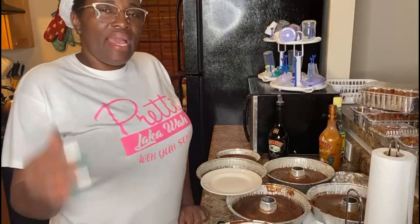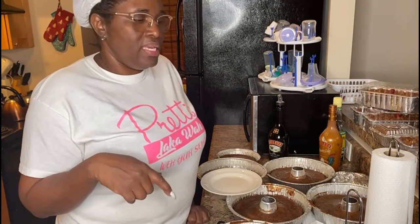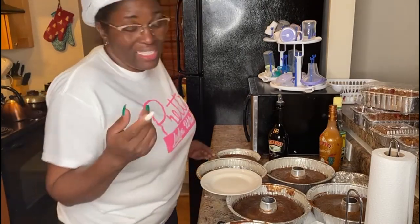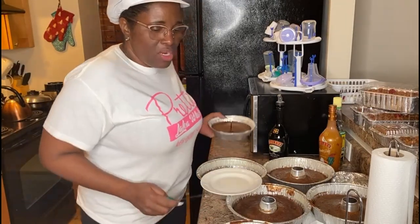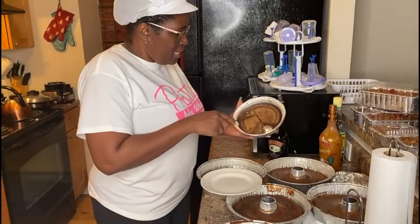Alrighty. Okay, hi everybody, welcome back to CJ's Kitchen. So I am done baking my Bailey's fruit cake. And I'm gonna do a bit of testing right now. I've actually went ahead and tasted it, y'all. This is bad stuff. I did a smaller version of the Bailey's fruit cake.